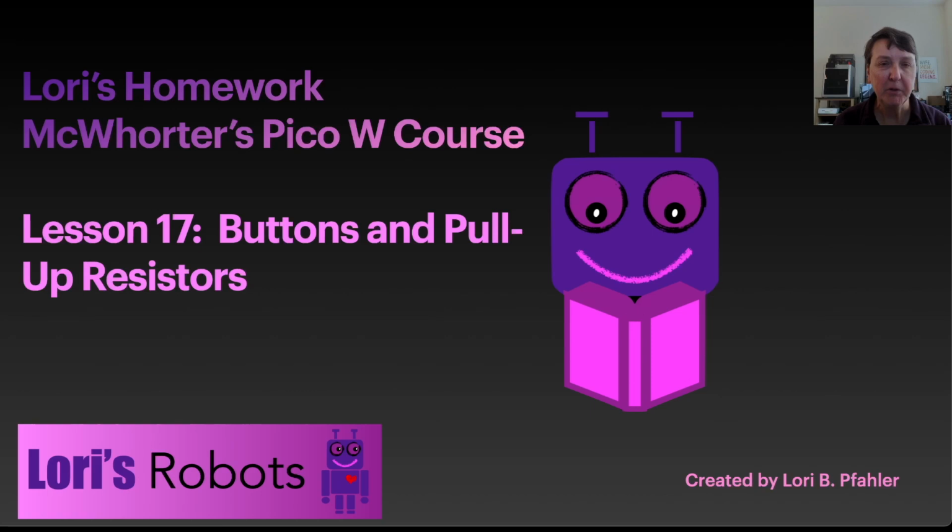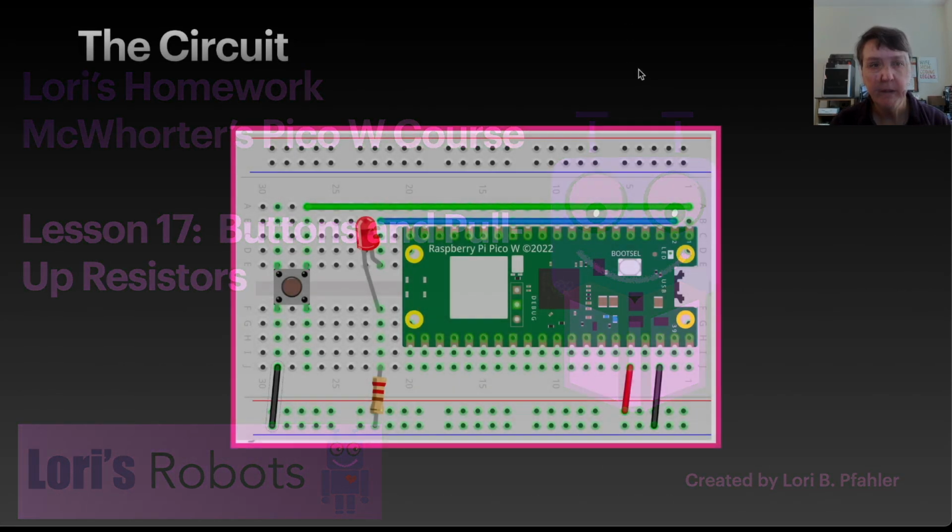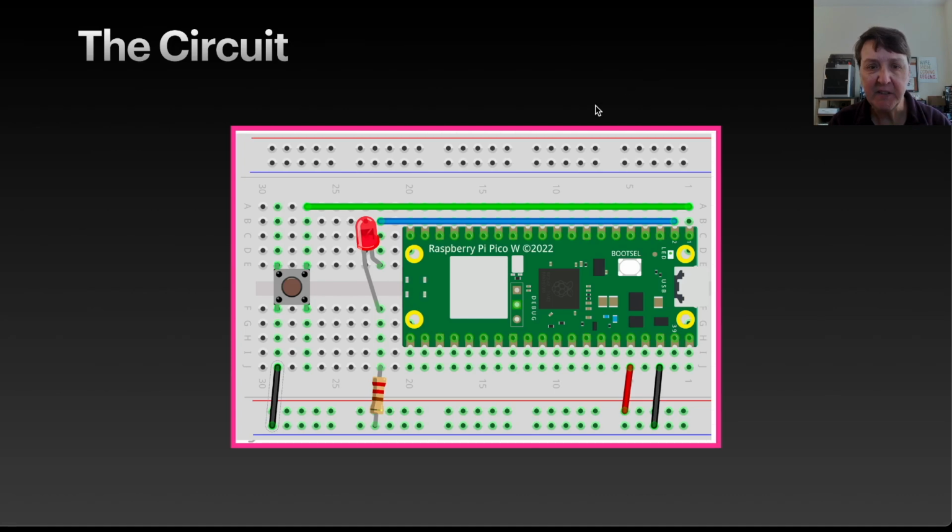In this lesson, we're going to use a momentary switch or a button and pull up resistors to turn an LED on and off. Here's the circuit I'll use for this lesson. We'll have our Pico with our LED current limiting resistor connected back to a GPIO pin, and then we'll connect our button on one side to ground and on the other side back to a GPIO pin.